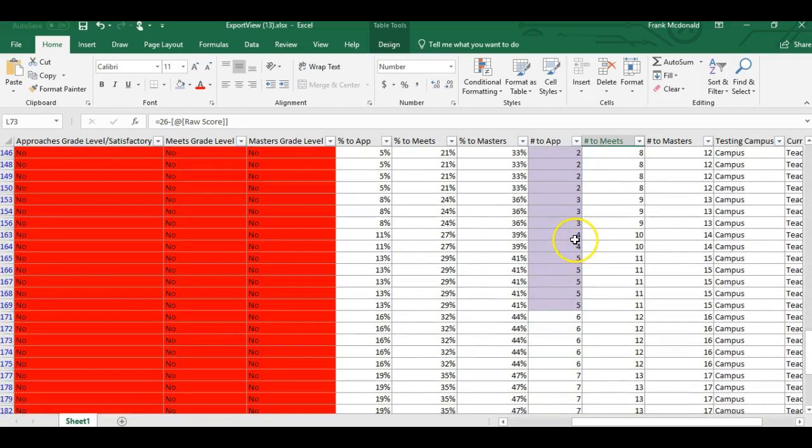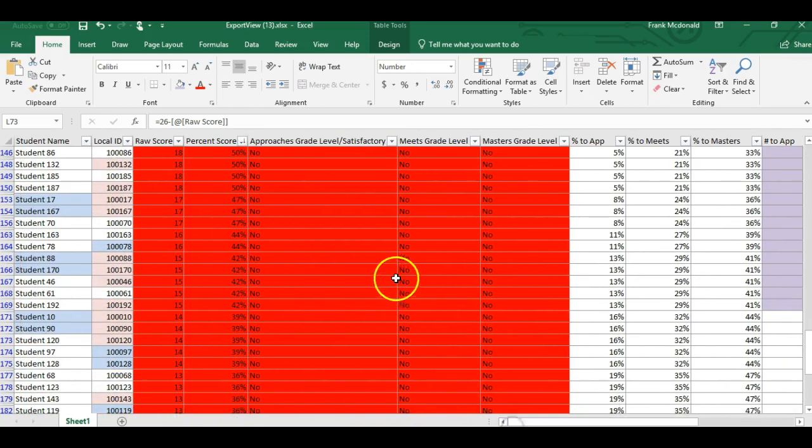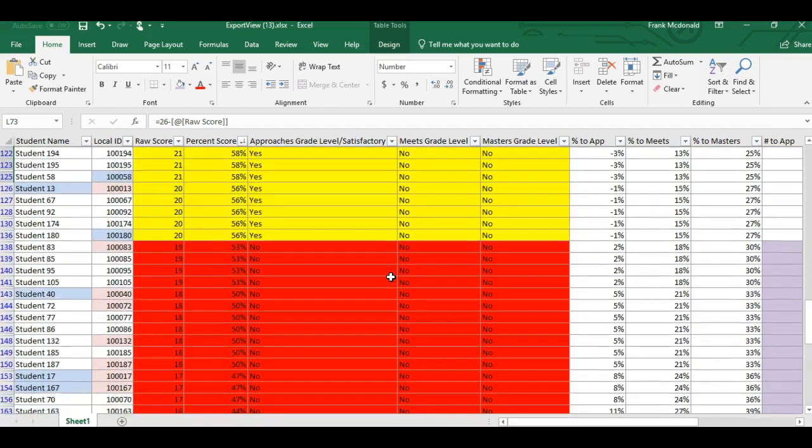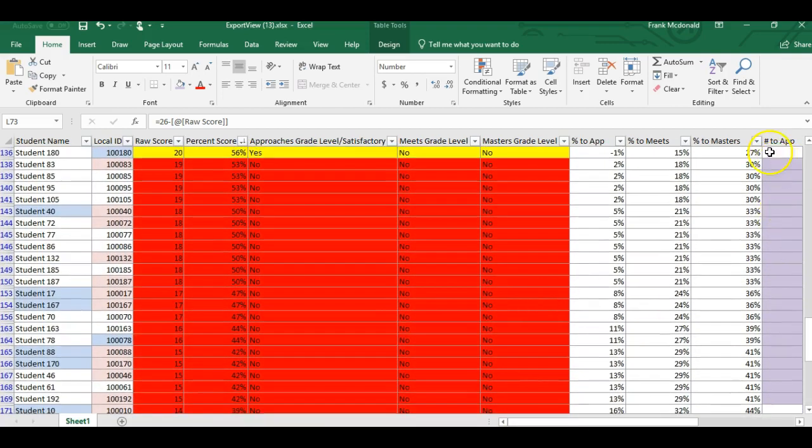So for me, this is less overwhelming. If I see all these red, I might start to panic. Like, whoa, I got a lot of reds that I need to fix. But when I look at this chunk of the reds, when I look at this number of kids here, from here to here, I'm like, okay, we can make this happen.